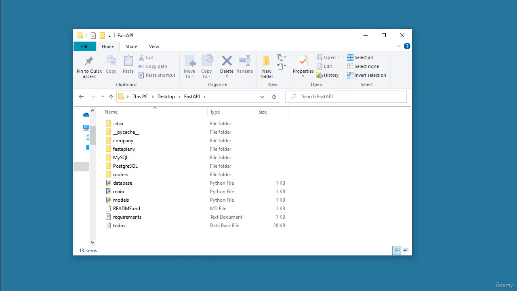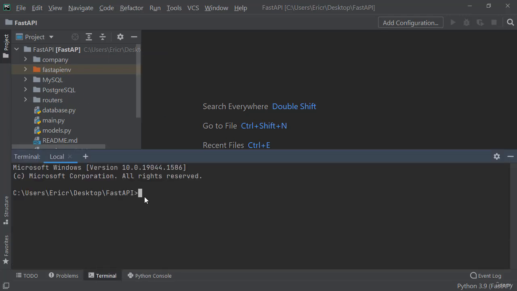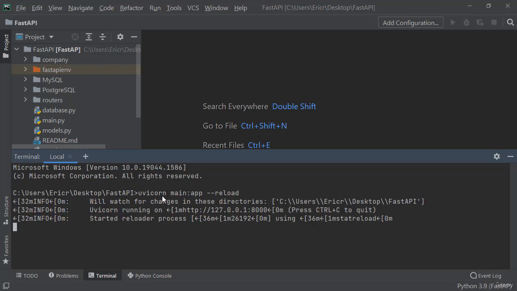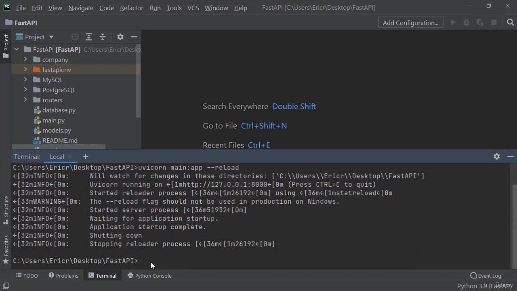So now I'm going to reopen up my PyCharm. And when I reopen this, we can now see that my to-do app is gone, and so is books1 and books2, and everything is currently in this directory. Just to verify, I'm going to open up my terminal, and now instead of going into our to-do app, I'm just going to type in uvicorn main:app --reload from here. And everything is working properly. So I just want to do a quick check to make sure everything started up and everything was looking good, and it is. So I'm just going to close out of this now.